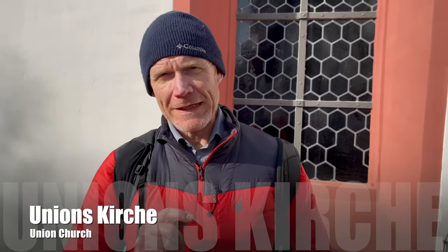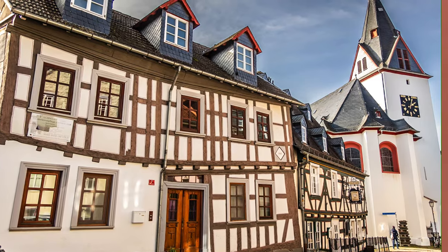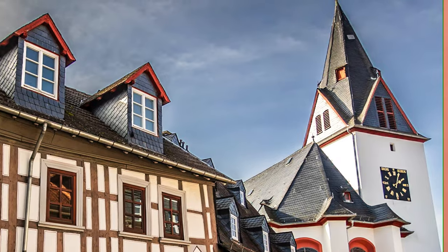This is the Union Church in Idstein, built in the early to mid 1300s — around 1330 to 1350 — as St. Martin's Church, originally Catholic. Then in the 1600s after the Reformation it transitioned into a Lutheran church. We almost didn't go inside because from the outside it really isn't that spectacular, but inside we were pleasantly surprised — it's really quite impressive. Normally when churches transitioned from Catholic to Lutheran, the Protestants would remove all the decorations and paintings, believing churches should be simple places of worship. But this one is very elaborate inside, with beautiful paintings from the 1600s and some very beautiful marble work.